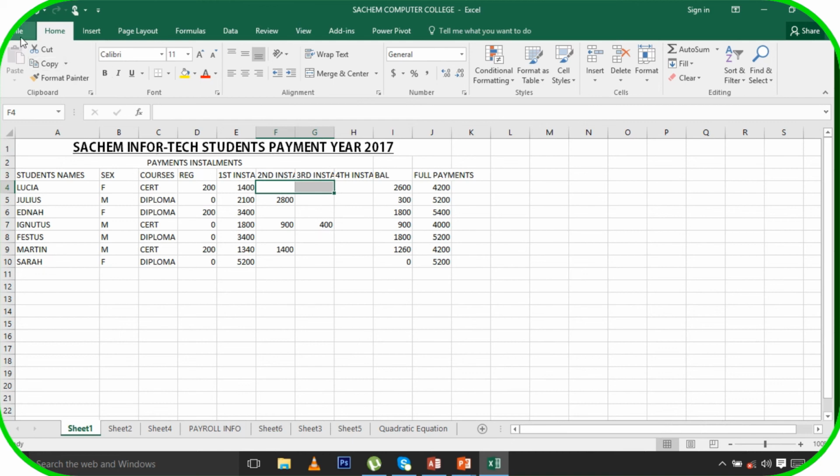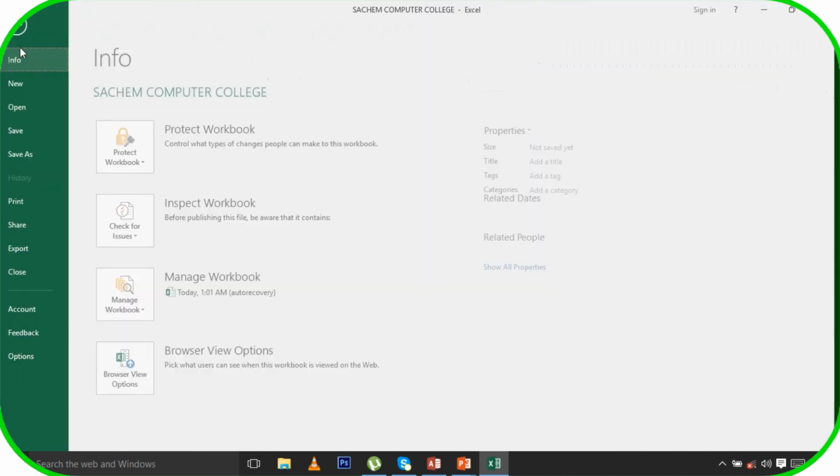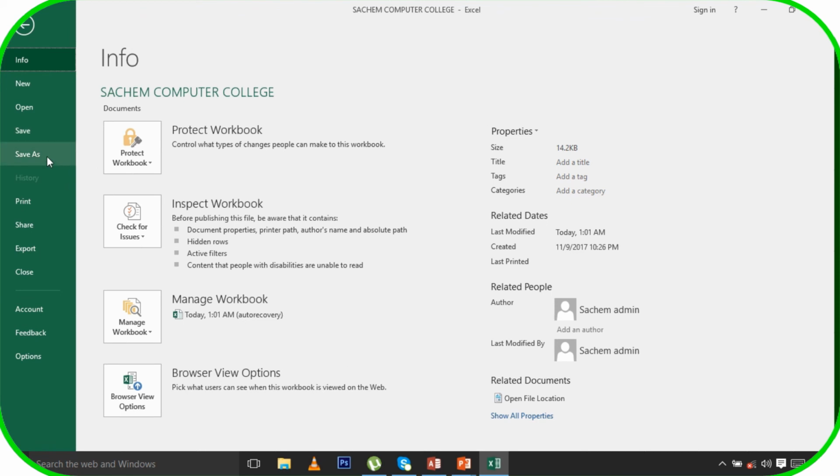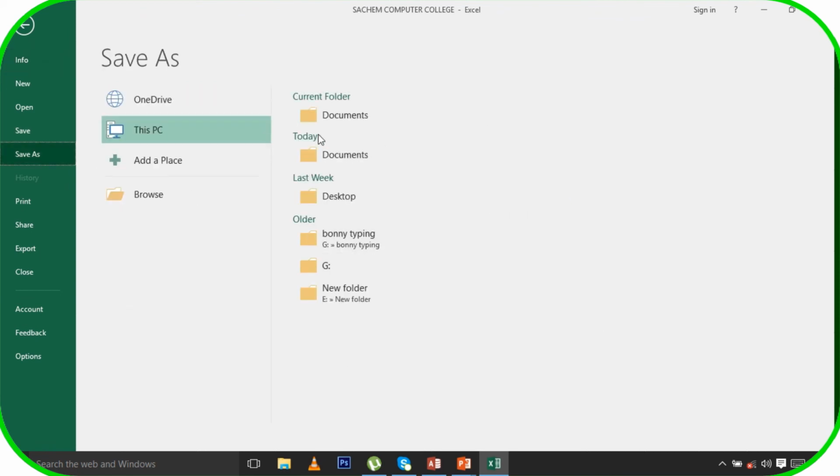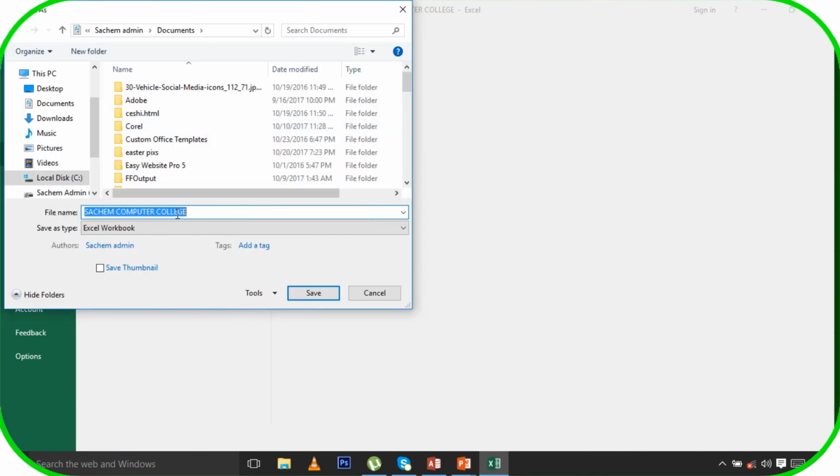The other thing is how I can put a password in this document of mine. It's about the password and how I can save in a certain folder. I go to file, click save as, come to documents, and create a new folder here.